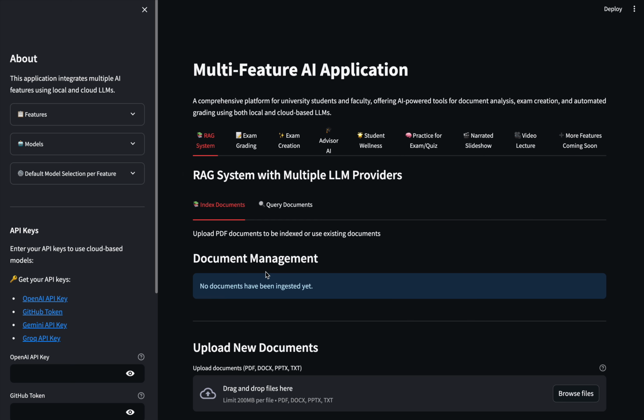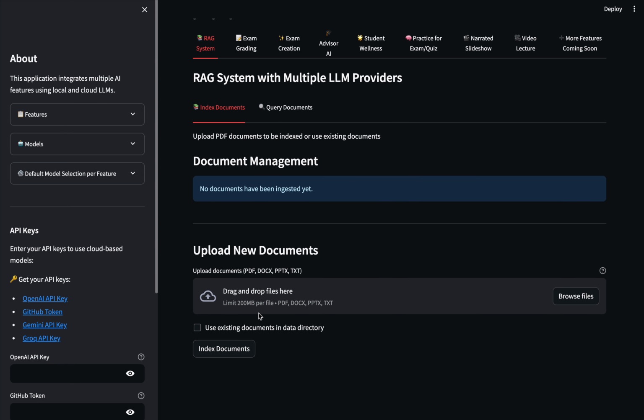So the very first feature is the RAG system. In this, we can actually very smartly increase the context window of the entire LLM window. So what this does, you can bring in a huge context document, something like a PDF, and then you can just put it here, and it will split it into chunks.